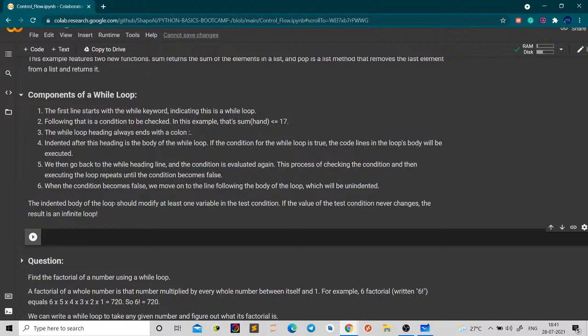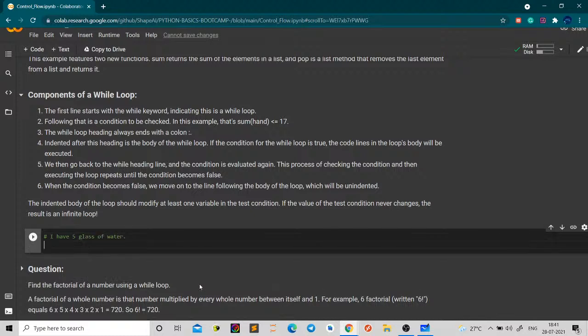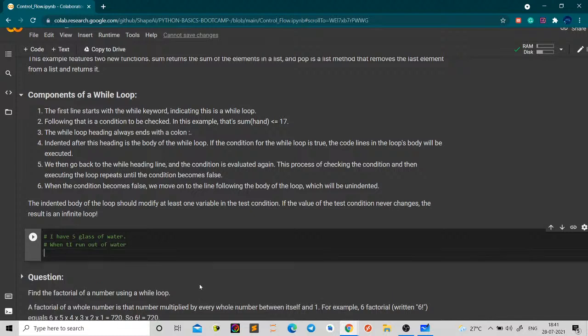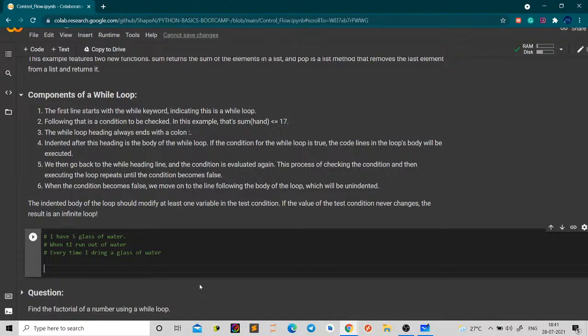Let's say I am a person who has 5 glasses of water, and every time I drink a glass of water, I want to print something, and check when I run out of water.